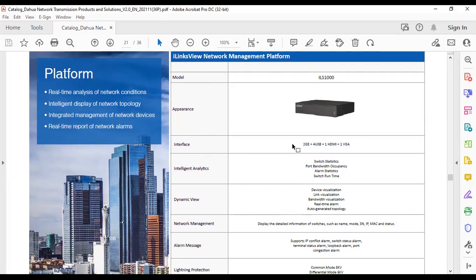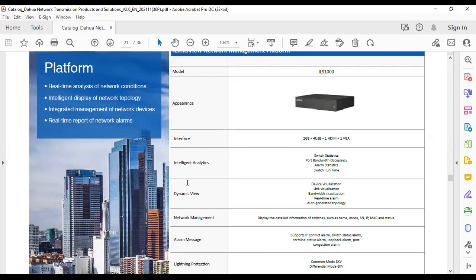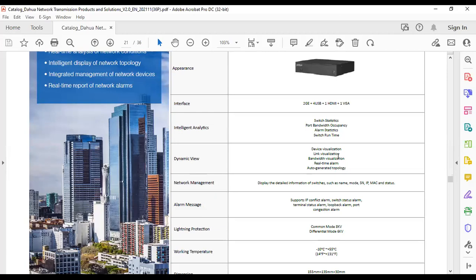And also it can do real-time monitoring and creating of alarms for the same. So you can have device visualization, so it can identify the switch and maybe do visualization of the device, maybe bandwidth. So you can see how a switch performs with various devices in terms of bandwidth, how fast the port is operating, or if it has faults, etc.